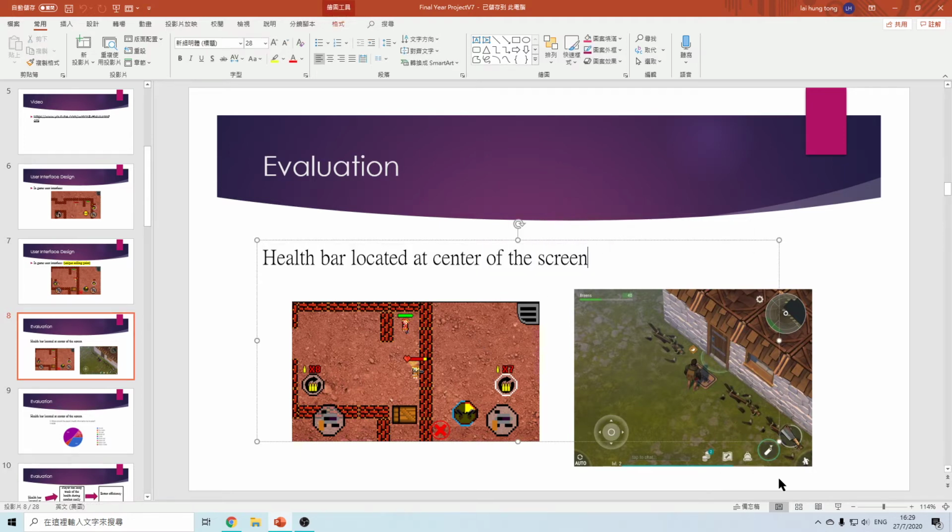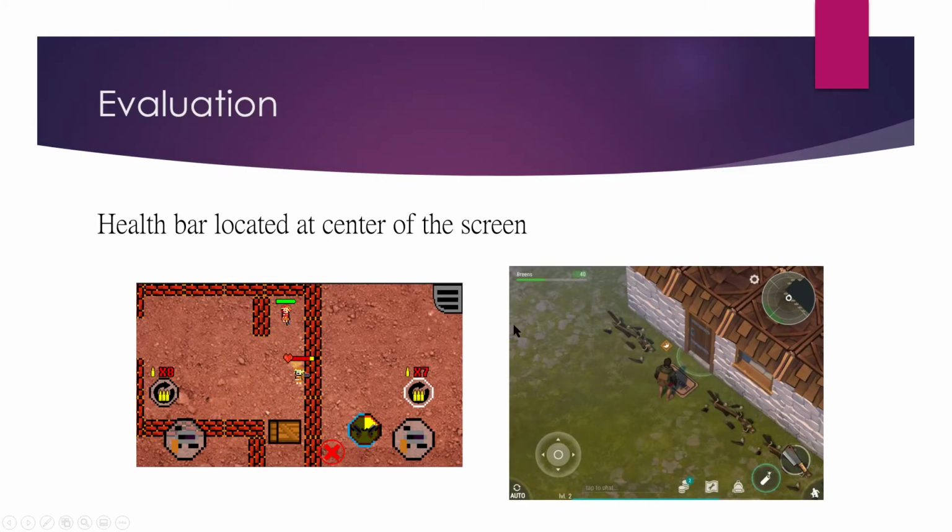Number one is to locate the health bar at the center of the screen, because in most situations when the players take damage, such as enemies shooting bullets or arrows toward the center of the screen, which is where the main character is most likely located, the player can almost instantly keep track of how much health they have left after taking hits.